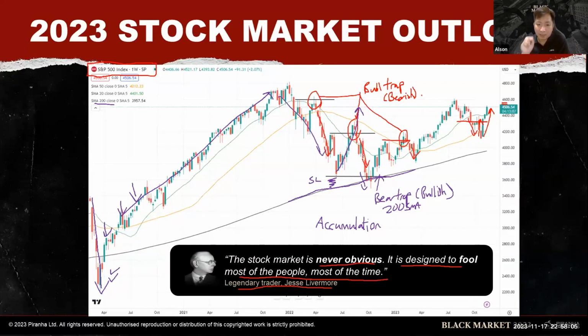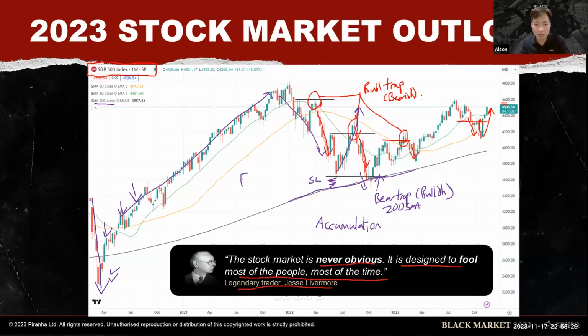The best time to buy sometimes is on the times of bad news. But of course, you don't just buy blindly. Bad news, you just blindly buy lah. You also need to focus, look at the charts. The interest, what's the interest of the big boys, which is what you're going to learn in the price action manipulation course, so that you have a very good potent strategy, an edge in the market.